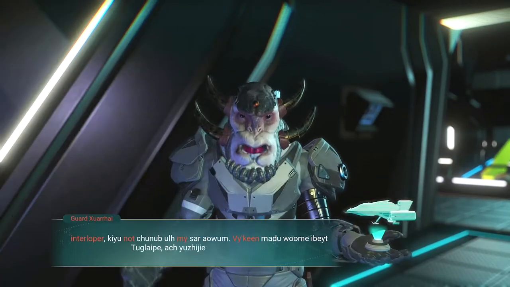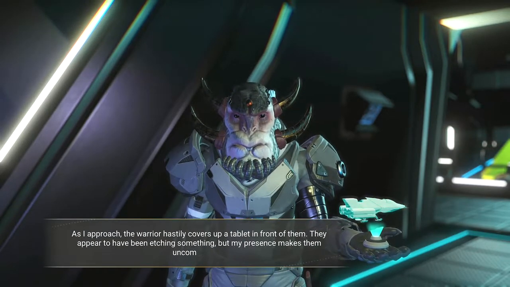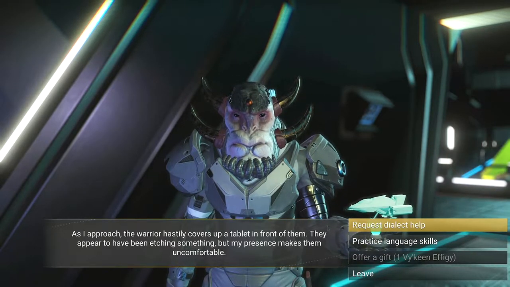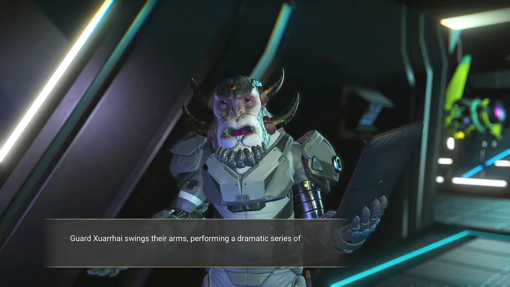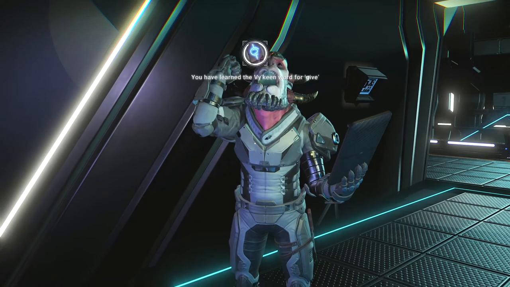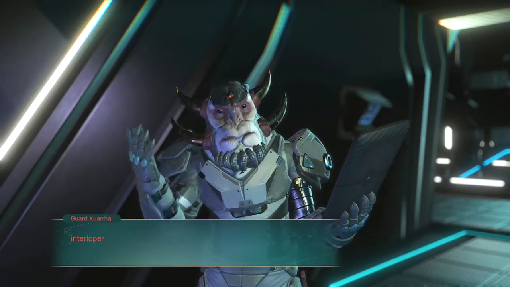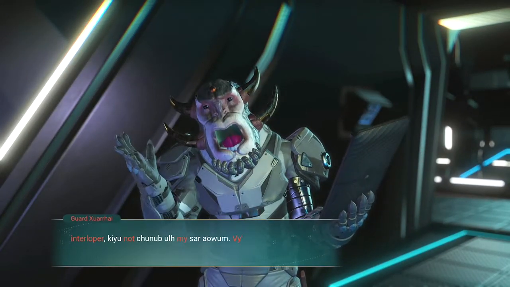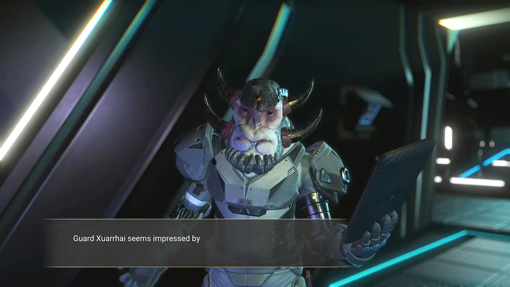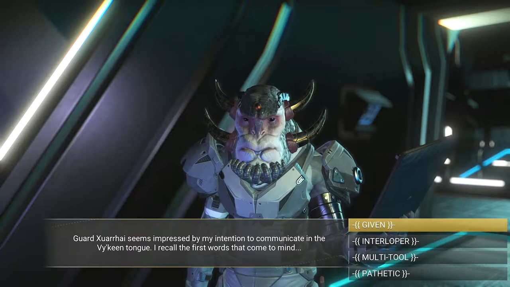Look at the guard here. Interloper. Viking is not my... Hastily covers up a tablet in front of them. They appear to have been etching something, but my presence makes them uncomfortable. Okay. About teaching me a thing. Trade symbol. Forgive. The Viking word for give. Alright. Practice language skills. Seems impressed by my intention to communicate in the Viking tongue.